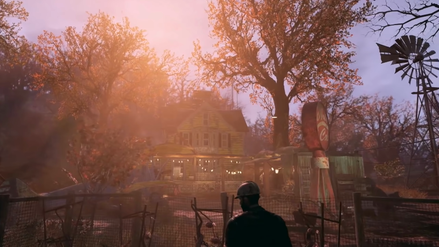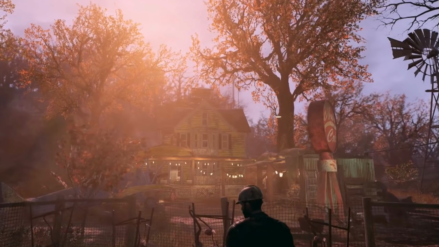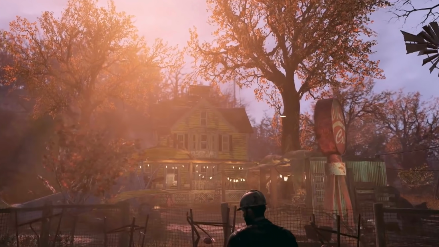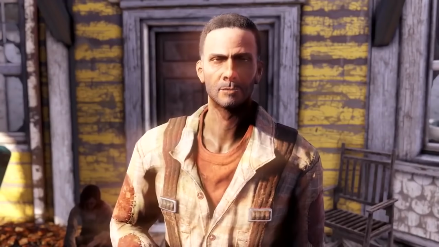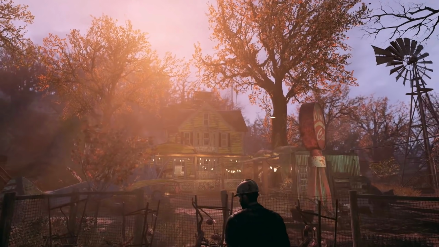Now, this location here, for eagle-eyed Fallout fans, may look a bit familiar if you've been paying attention since the E3 2019 reveal trailer for Wastelanders. This house is the home of Daniel, which we got to see a bit of a conversation on during that E3 2019 trailer. Now, we don't know if Daniel, if at all, plays a significant role in Wastelanders. We just know that he is a settler who will give us quests. So considering it's an identifiable location and a person of interest, I did want to point that out.